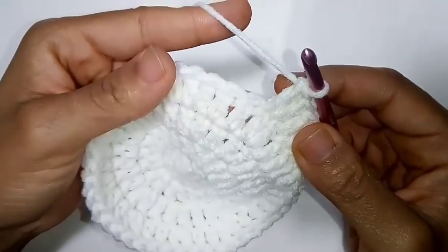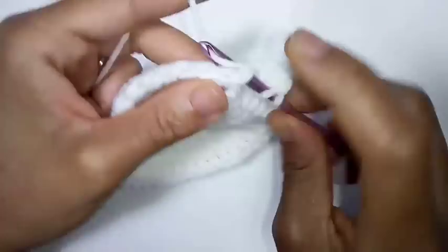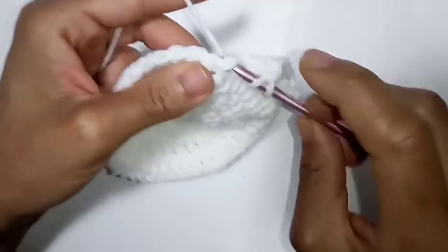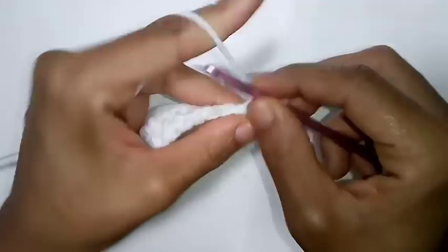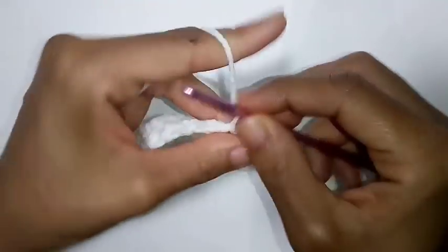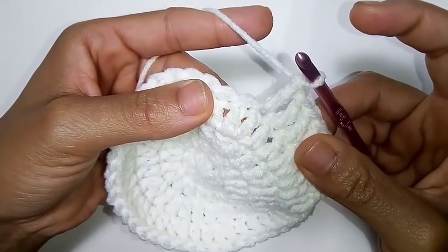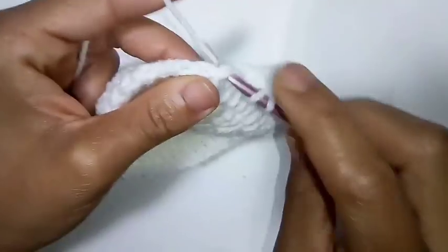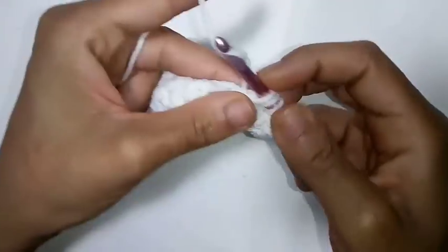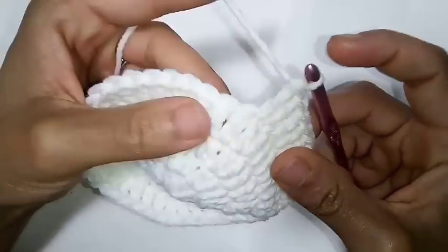We're going to place 1 double crochet into the next 3 stitches. We're going to place 2 double crochet into the same stitch. I'll show you the sequence one more time.